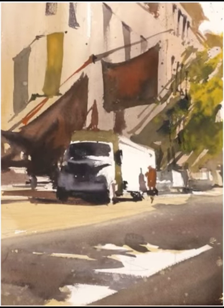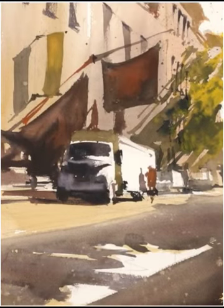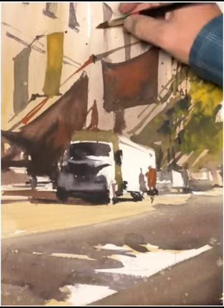The paper's completely dry. As we work across the painting and down through the facade of the buildings, where we have some storefronts, we have some ledges and moldings in the building, we have other decorative features.